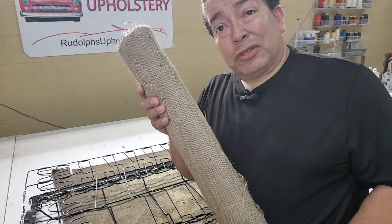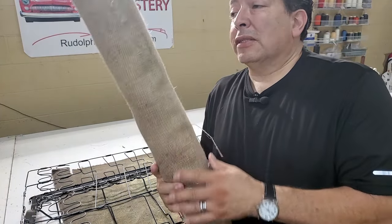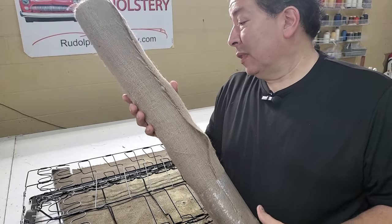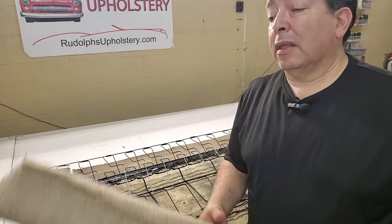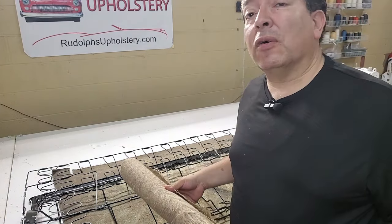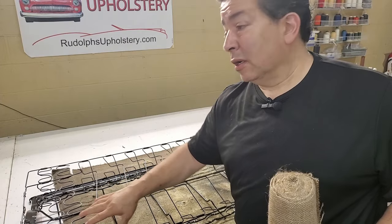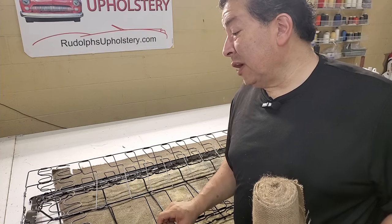So talk about old school. You don't see anything like this on new cars. On this 1972 Olds Cutlass convertible and all the cars of that era and earlier, they took the seat springs and put this burlap over the top, which separates the foam. The purpose of the burlap is so that the foam doesn't cut through the metal springs. It creates that barrier. So I'm going to show you how to install it.